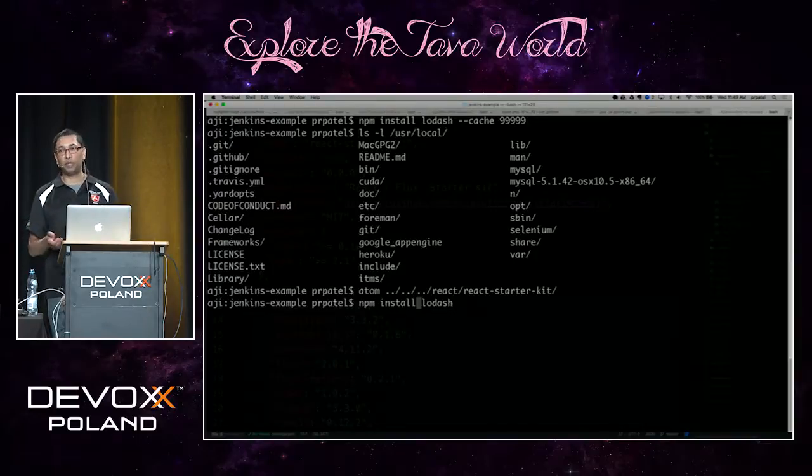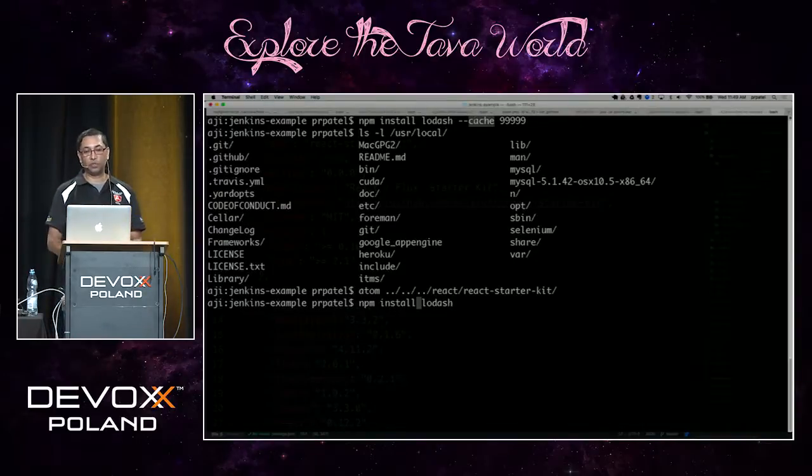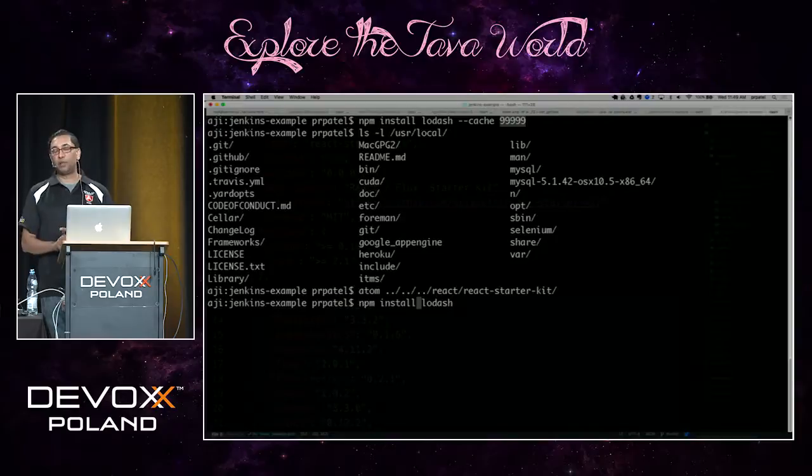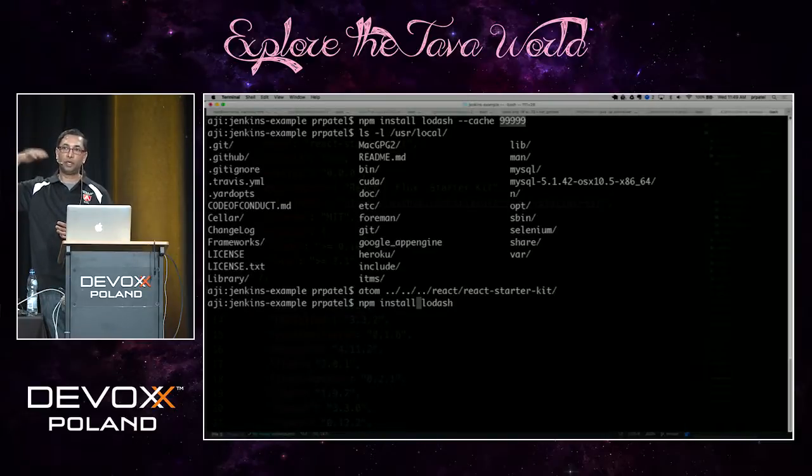Okay, so a couple of different things. You can just use the cache option and give it a really large number so that it'll just be cached forever. The other option is you can get a commercial npm server that will cache the main npm repository that's upstream. Okay? All right. Any more questions?